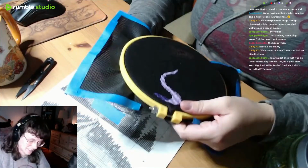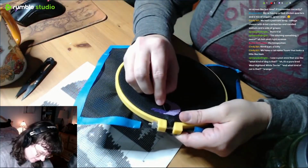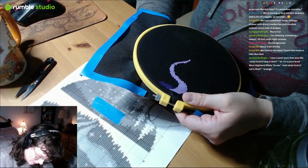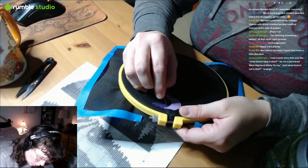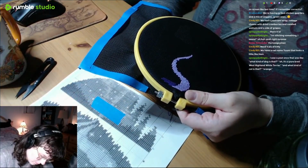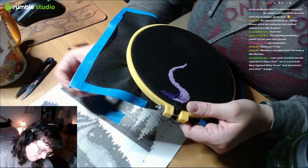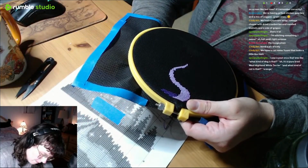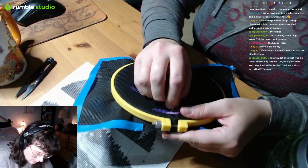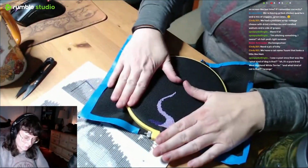Ah, yes. Now you can tell we're doing something. Trust the process. I was a little worried. It actually shows up lighter on the camera than it does in real life. It's quite dark. Alright, I don't know if this is going to be long enough for the next row. We'll see.